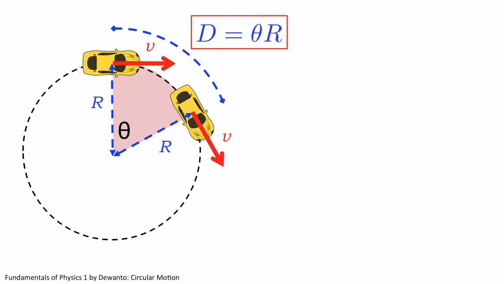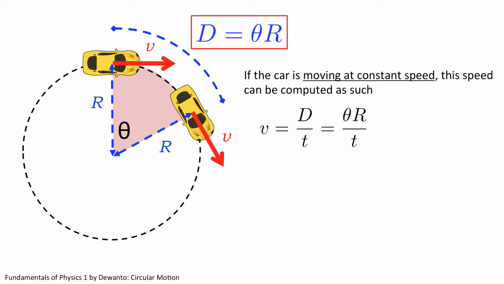We press on. Just now I mentioned that the car has been moving for t seconds. Assuming the car is continuously moving at constant speed, that's the assumption, can we compute the speed of the car? Yes, we can. We have learned how to do that. Speed is distance over time. Hence, it is theta r over t. Take note that it is perfectly sensible to assume the car moves at constant speed, but it is impossible to assume the car to move at constant velocity, because by virtue of circular motion, the direction in which the car is moving will have to change constantly, as indicated by the red arrow.